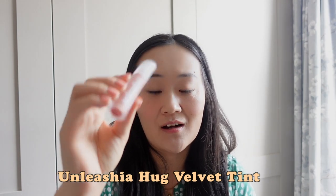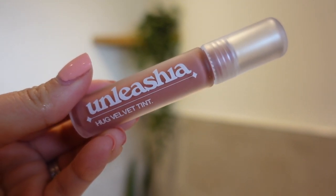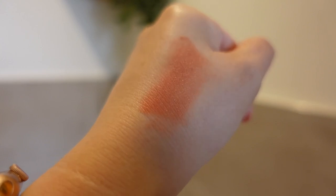Finally, I have a makeup product. I think I may have featured these before in monthly favourites, but this is the Unleash Your Hug Velvet Lip Tin. I keep coming back to this shade — I believe this is number three, Cher. It's a lovely nude colour. I'll swatch it for you. All of the shades in the Hug Velvet Lip Tin are gorgeous. I love this because it has a matte, soft blurring finish, but it doesn't highlight or accent any dry patches on my lips, which I really appreciate. It also contains mango seed, avocado oil, and green tea, so it's nourishing while giving you that beautiful matte blurring faded lip colour effect.